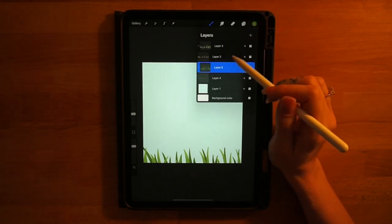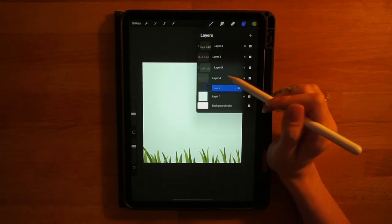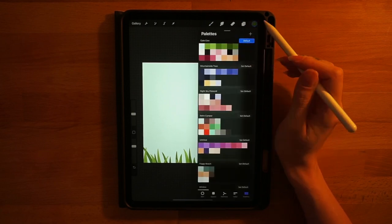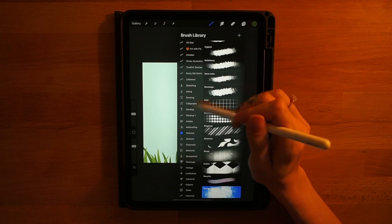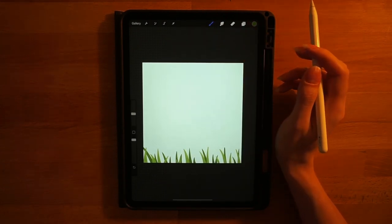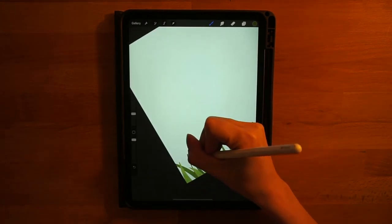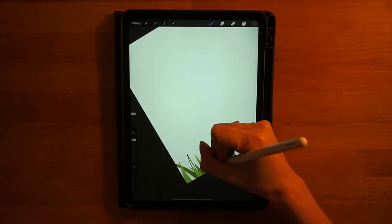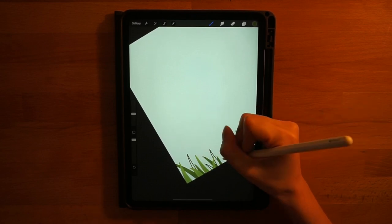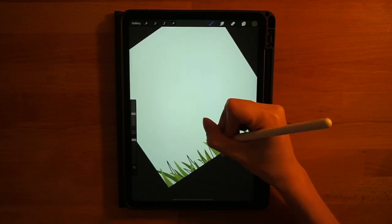Okay, and then one more time, back to the layers menu, add a new layer, drag it below all the other grass layers, and we are going to go back into the color palette and select this sixth color on the top row, the really dark green, and go back to our monoline brush and do it all again. So make some taller, make some shorter, further apart, closer together, kind of fill in some of the spaces from before. And then when you are done all the way across, go back and fill them in and clean them up.